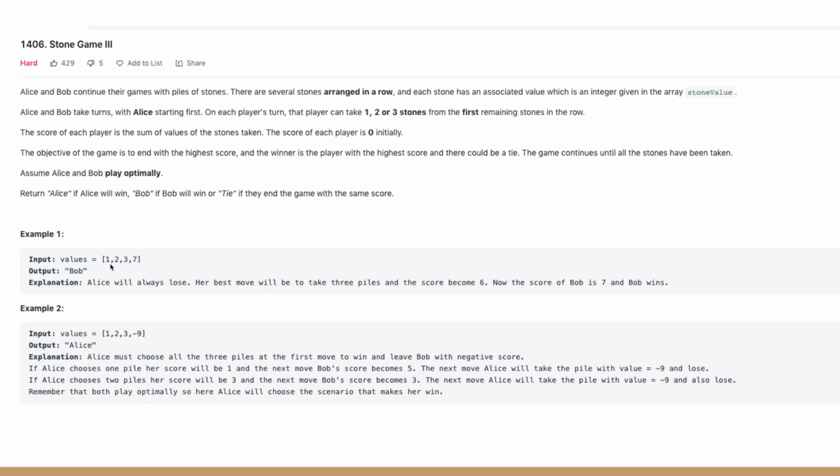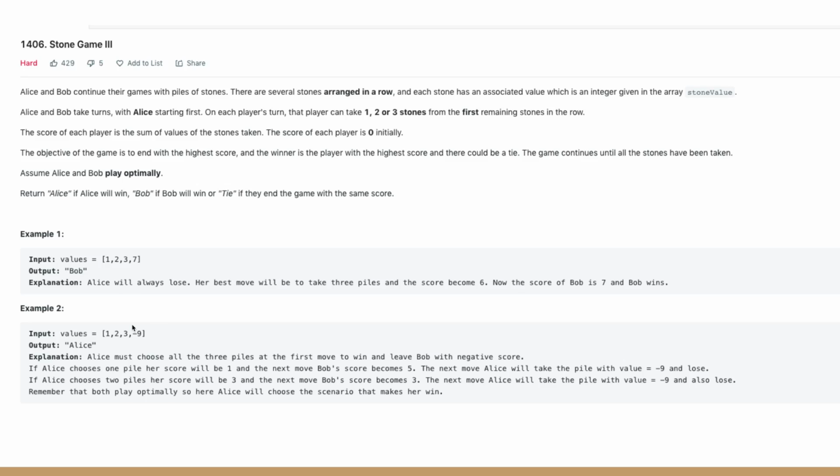But if you're Alice, you're smart, and you'll think, hey, we only have 4 numbers, so I'll pick 3. Alice can take at most 3 stones, and Bob can take from the rest. But this is 7, that's why Bob is winning the game. I think the problem is self-explanatory, very identical to Stone Game number 1, so I'm not going to beat that horse again.